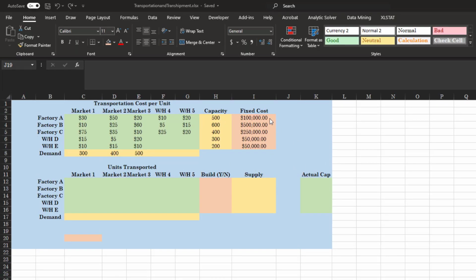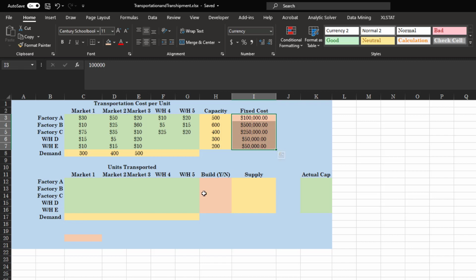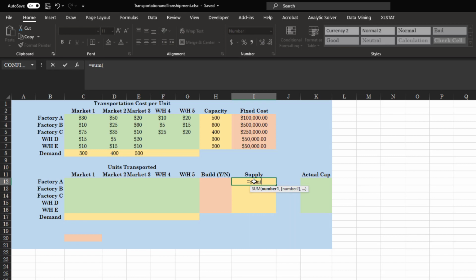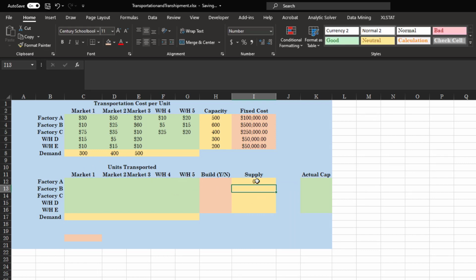I have made some modifications. So there was a gap in what you saw previously, and suddenly you see the colors have changed for the fixed cost and whether you should build or not. That's because I wanted to make sure that this is linked to this. Otherwise, we forget that. So let's look at the supply. The supply is the sum of whatever's coming out of the factory, and you need to know whatever is coming in.